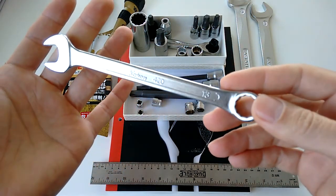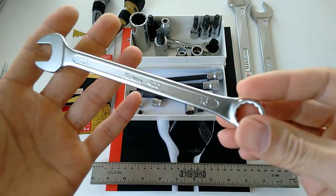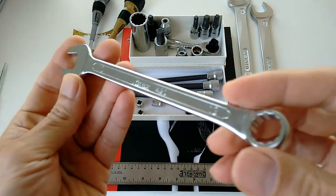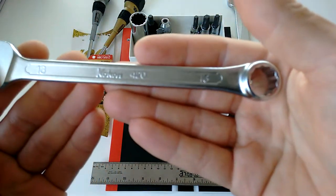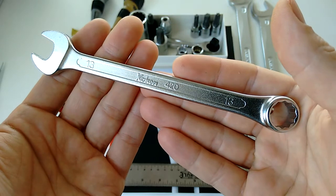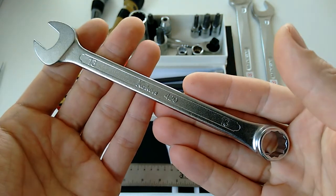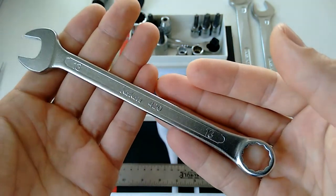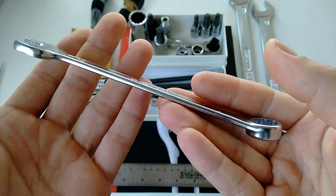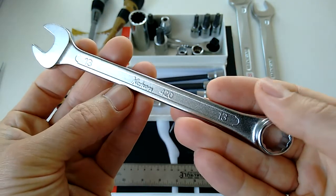Moving over to some wrenches. Back to Koken. Now, Koken does not make wrenches. They never have. But yet, I'm holding this wrench. So why does it say Koken? Well, that's because Koken over the years, I guess they collaborated with a brand in Italy. I guess it's a brand that represents Italy. Italian tools, Beta. So this is a wrench that was manufactured by Beta, with Koken's name on it.